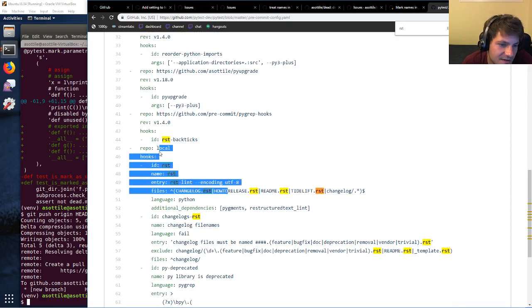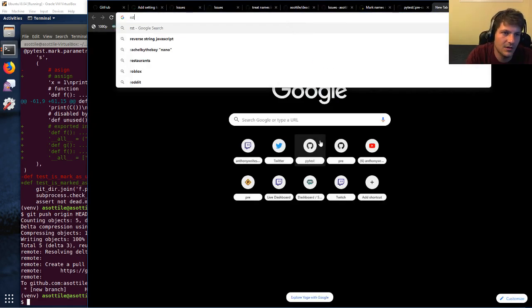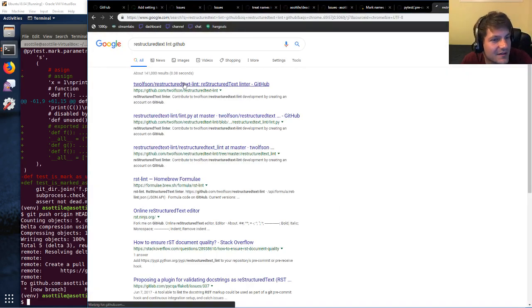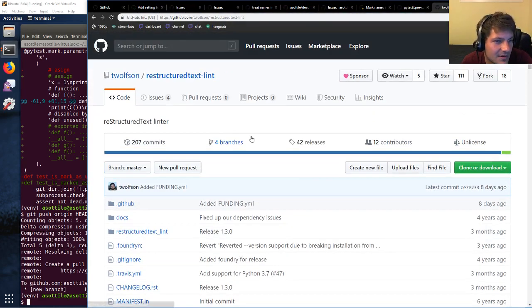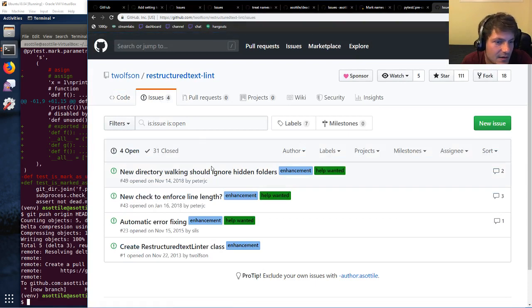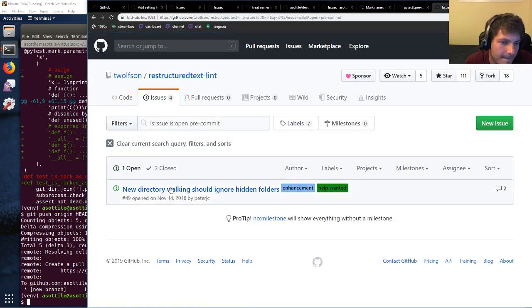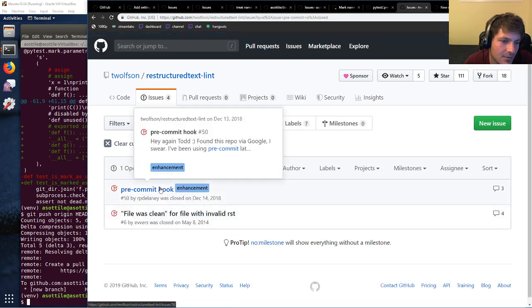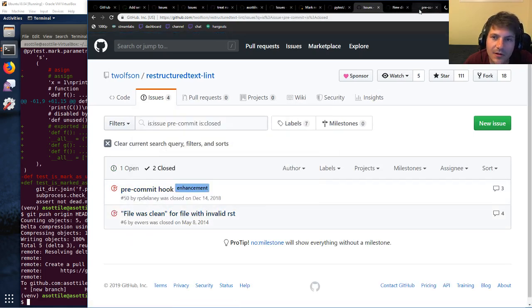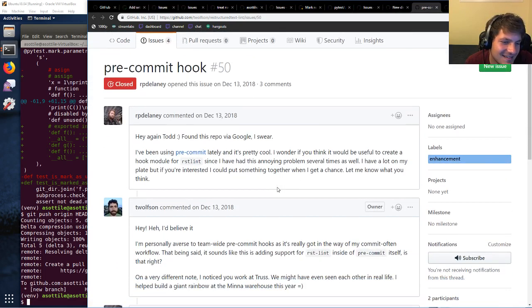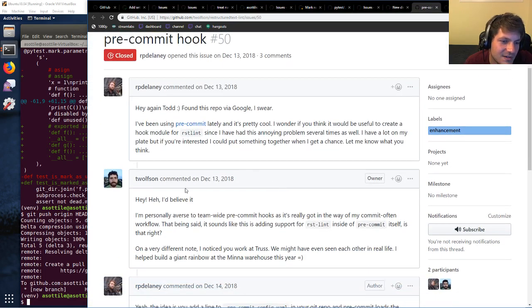But we also use rst-lint, which is restructuredtext-lint on GitHub. It'd be cool if they added first-class support for pre-commit. I wonder if anyone has asked for that yet. Pre-commit hook. Closed. Been using pre-commit.